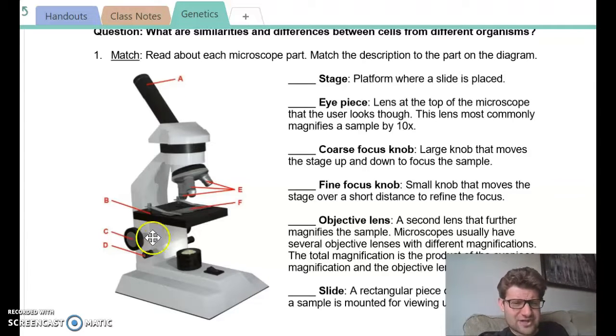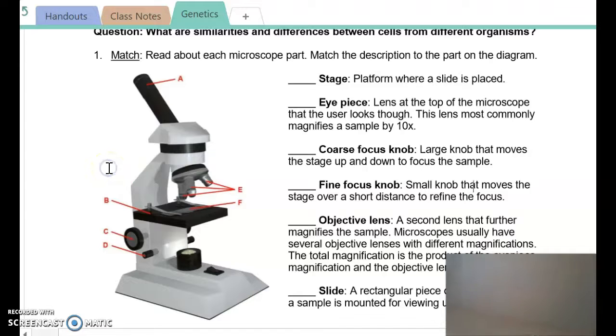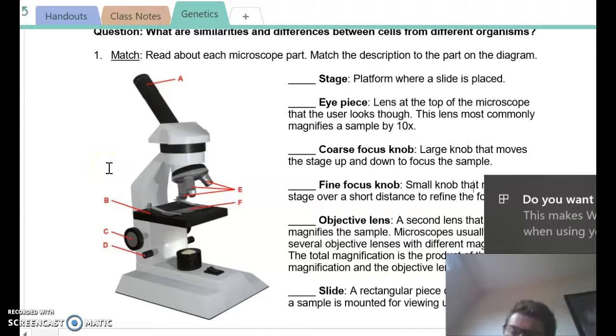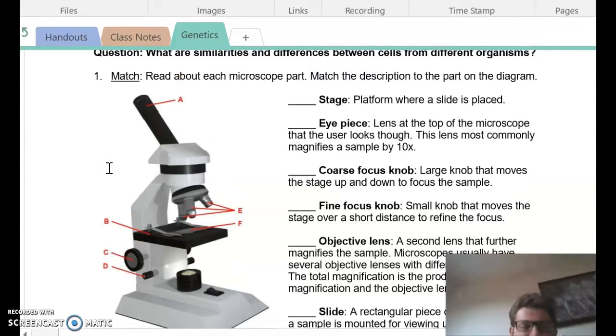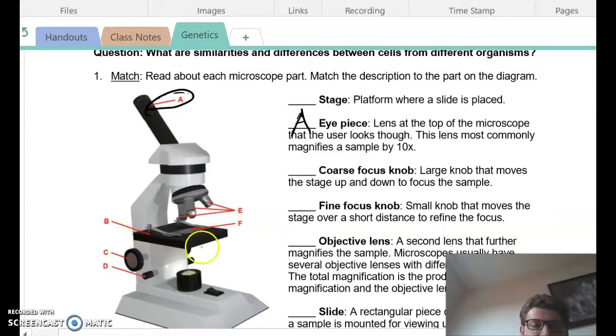And we look at these, there's different parts to the microscope, all right, that I want to show you and see that you understand. First off, when we look at it, we see this A part. That's the eyepiece. And this is part of your gizmo that you'll do, so you can use these notes to help you. The stage is the B. That is the stage. That's where the slide sits on.